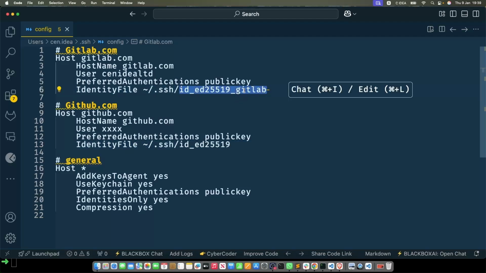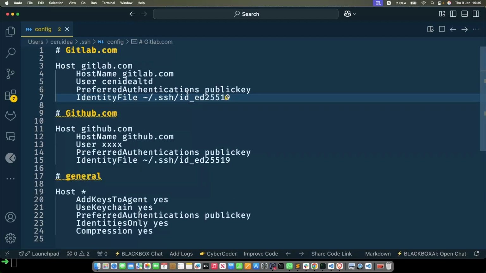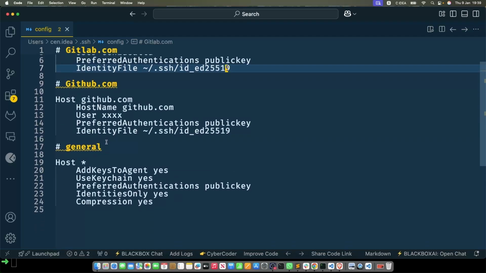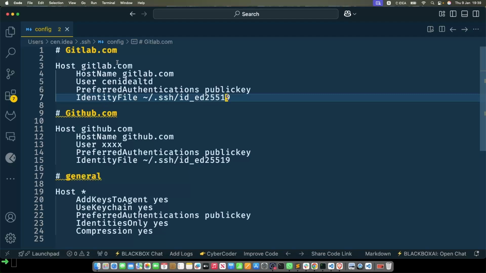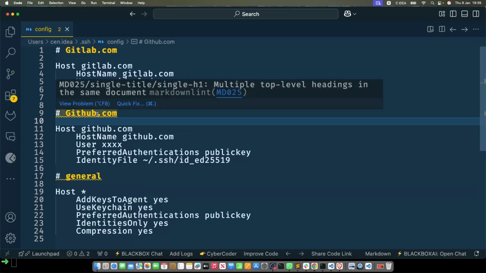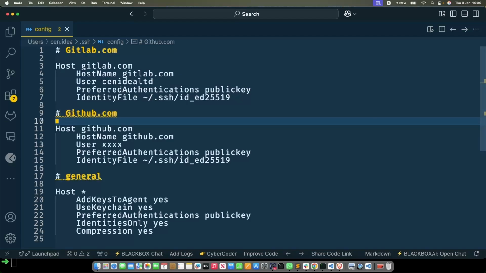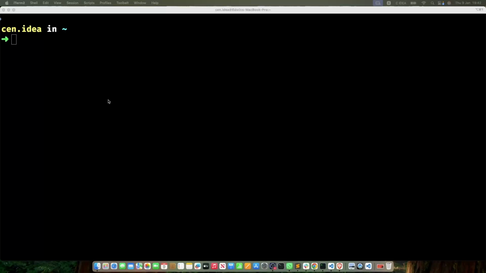But for me, I'm just using one key, so I just keep it simple. So now that this is done, I actually did a save, as you can see. And then this actually formatted it nicely for me just because of the tool I'm using. I'm using VS Code. If you like it, please just use that. If you don't, it's still fine. Do whatever it is you want to use. This is completely fine.